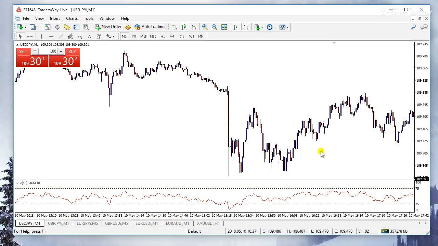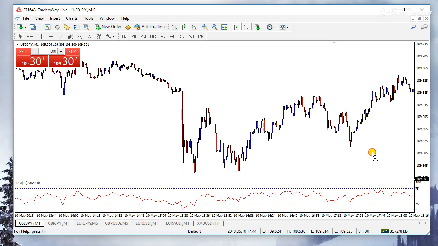Today I'm going to be going through a few examples of how to draw Elliott waves and where to take trades and where to put take profit and stop loss. I know some of you may have a few questions about this. Sometimes it's a little bit tricky to get it, but after you get it, it makes for very good trades. So let's just start scrolling through the market here.